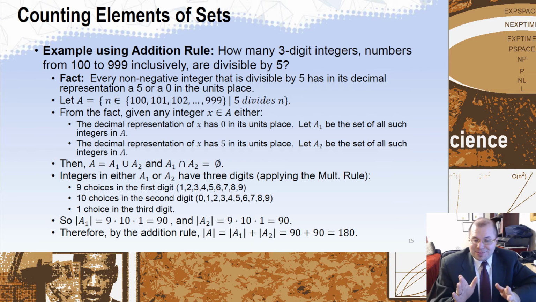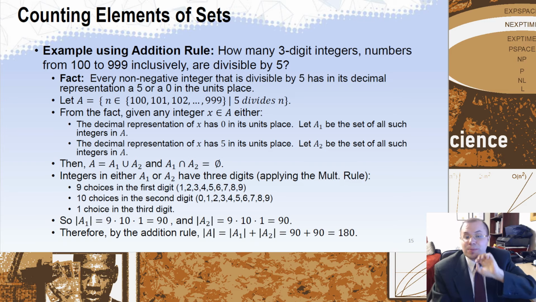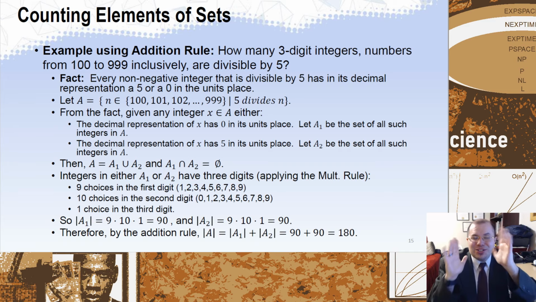So, from my fact, if I pick some element x in A, then it either has in its decimal representation a 0 in its units place, or a 5 in its units place. So I'm going to let A sub 1 be the subset that contains all the ones with 0 in their units place, and A sub 2 be the ones with the 5 in the units place. Clearly, they cannot overlap because 0 is not equal to 5, right? I'm pretty sure everybody could accept that from me. So then you'll notice that obviously the two subsets I've selected, A sub 1 and A sub 2, partition A, so we're okay.